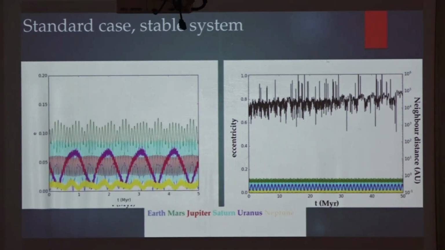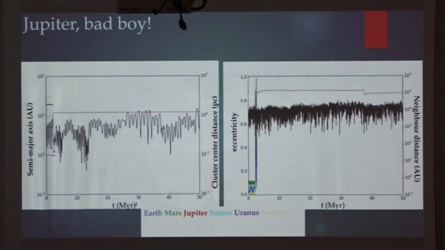Here, I basically do a zoom of the eccentricity in the first 5 mega years. And as you see, nothing of value happens. But let's look at the extreme cases. So, what happened here with Jupiter? Jupiter in this case is the only planetary system that survives, as you may see. And it seems that a lot is going on. But the most important thing is what happened here.